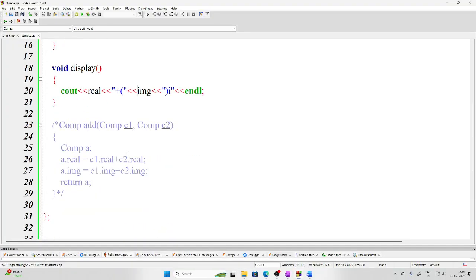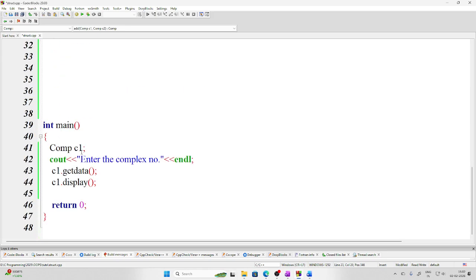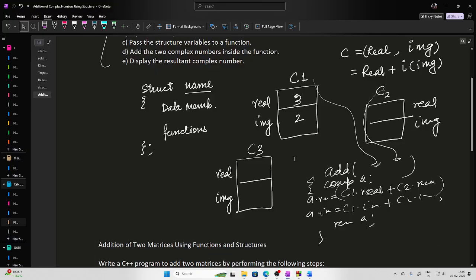No problem. Now from the program, I want to write inside this particular structure a function which will be capable of adding. So here I will keep everything as such. Now this is the functionality of C1. C1 is not only having this imaginary and real part, but apart from this, it is also having functions add, display and get data. Though they will not be taking any space in the memory, they will still be with C1. These are the functionality C1 can do.